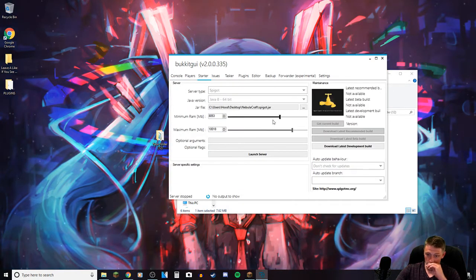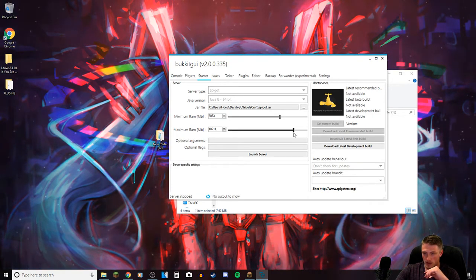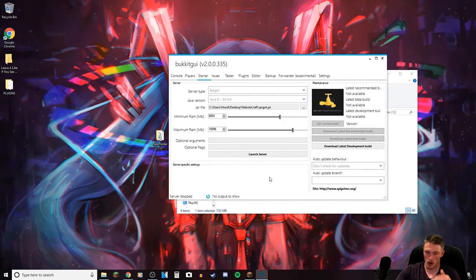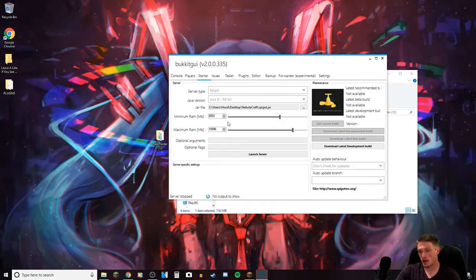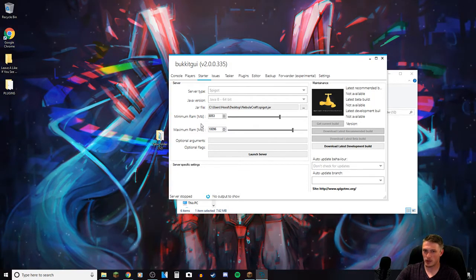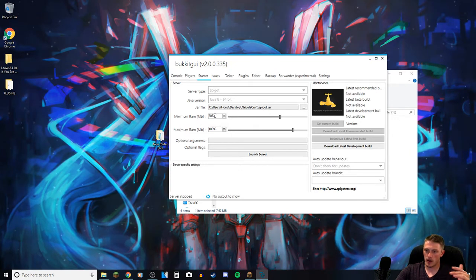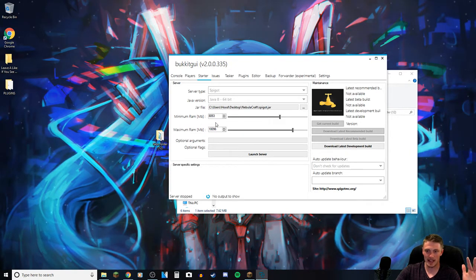Of course, you can talk about your RAM. My RAM is maxed out at 12, but I want it to be 10 because I have 12 gigabytes of RAM on my computer right now. So of course, it's limited to how much RAM you have. So be sure to get some RAM before you start doing this, because if you don't have enough RAM, it'll be pretty laggy. Of course, it's kind of overkill to have 10 to 8 gigabytes of RAM.